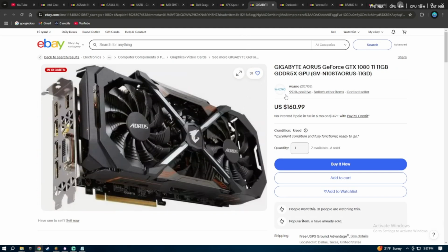This is really what I'd recommend. I can't recommend the GTX 1080 or the 1080 Ti enough. The 1080 Ti, even in 2025, is still just an absolute diamond. Sure, GDDR5, whatever. This thing performs. The 1080 Ti outperforms the RTX 3060. The 1080 Ti is on par with an RTX 2080. That's what I have in my system right now, and good lord, it performs amazing. I actually wish I had a 1080 Ti instead of my 2080.